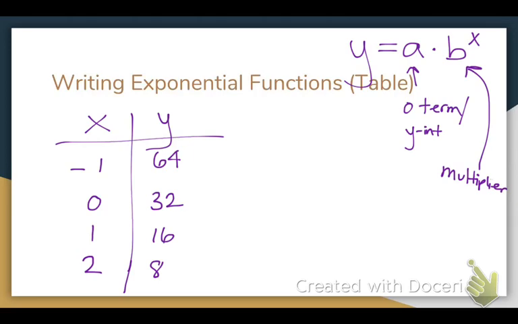Notice the differences and similarities between this equation and the one written in explicit form for geometric sequences. So in explicit form, this said f of 0 times r to the power of n. We have that right here on this poster. F of 0 times r to the power of n. This is the exact same equation. It's just the notation we use when we're talking about sequences. So f of 0 is your initial term, just like a is our 0 term, or our y-intercept.